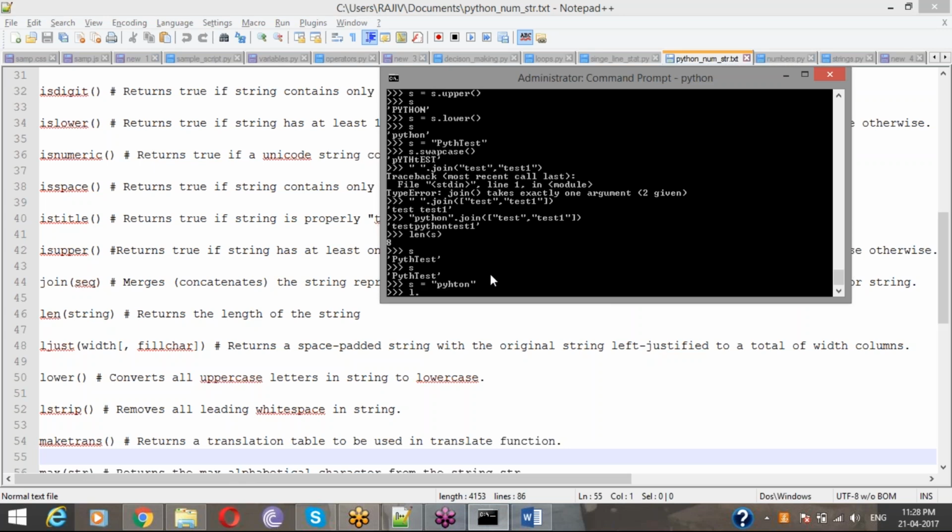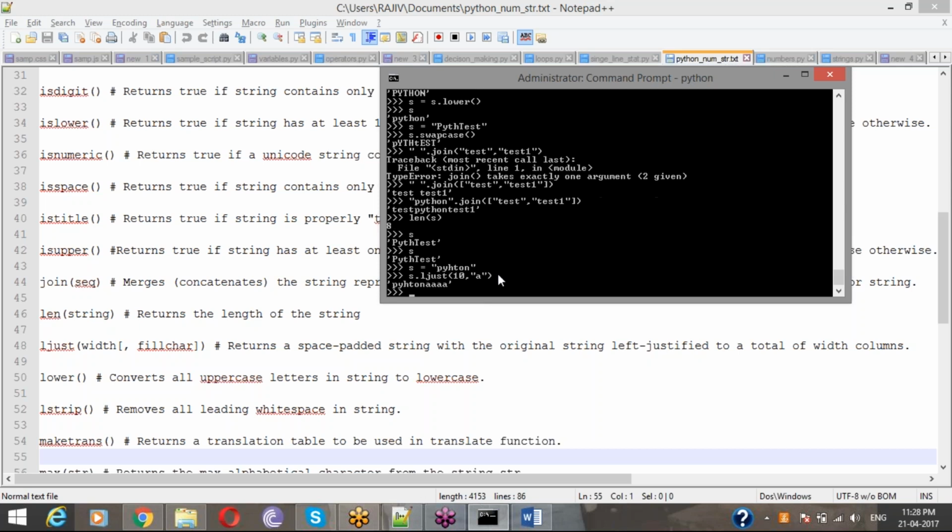So s dot ljust, left side justification. So the string will be on the left side, and on the right side if you want to print something, you can give the width. You can specify the width, the total width of the string, comma, the character you want to print.